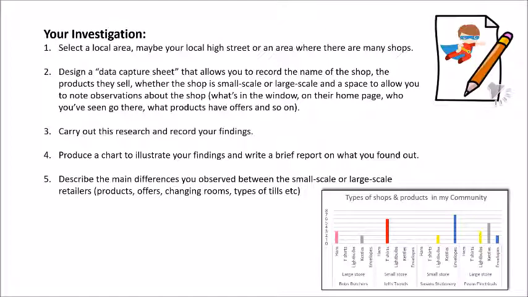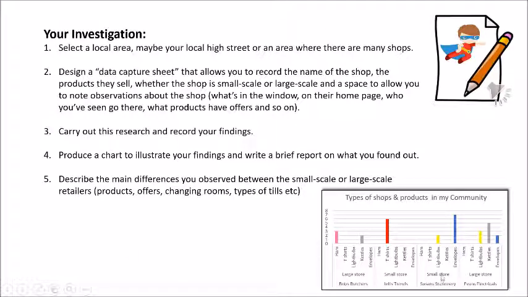Here's your next investigation. Number 1, select a local area, maybe your local high street or an area where there are many shops. Or in the situation we have at the moment, think of an area where you know they also have websites as well. Design a data capture sheet. Remember, that's just a posh phrase for, say, a tally or a list and then some counts.